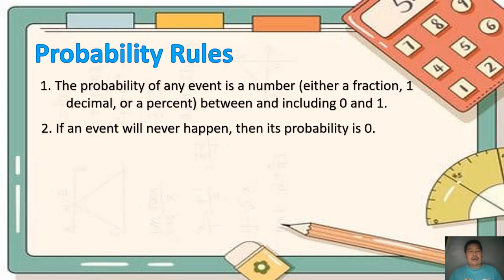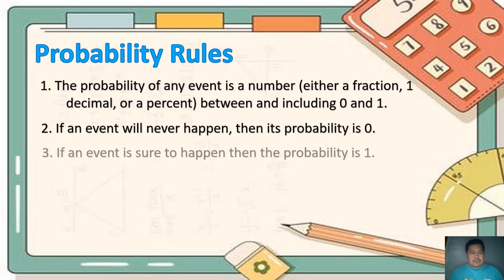For example, you have draw lots. Meron red, blue, green. Anong probability ng chance na makukuha mo yellow? 'Di ba? Parang hindi siya mangyayaring makakabunot ka ng yellow doon. Okay? So, third one is if an event is sure to happen, then the probability is 1. Siyempre, for example, you have to draw white from all white. Siyempre, yun na yung may chance ka talaga makuha yung gusto mong makuha.